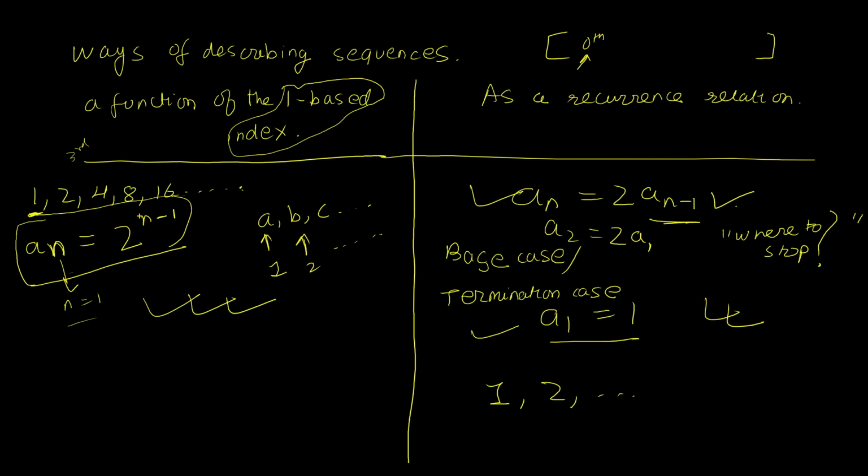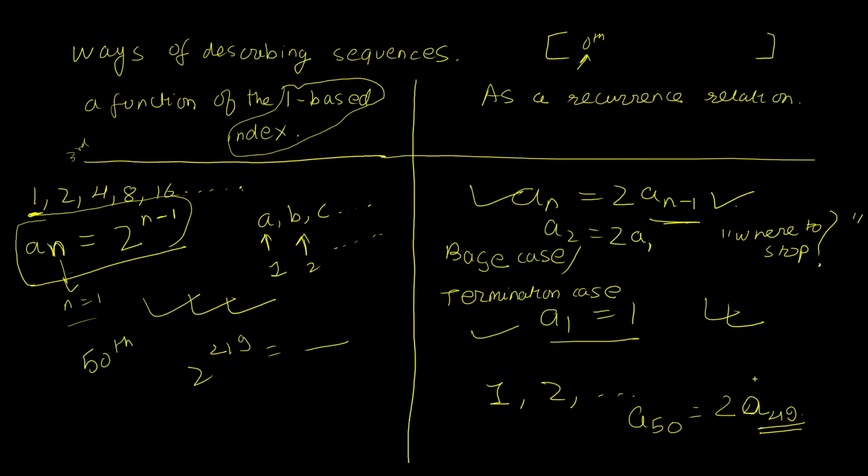In order to get any term, I can simply plug in the index and it will calculate the value of the item in the sequence. So for example, if I wanted the 50th term, I just need to plug in a 50 here, and I know that's 2 to the power 49 and whatever this number is. All I need to do is to make one arithmetic calculation. But if I need to solve the same problem here, this equation doesn't tell me much. It only tells me that my 50th term is 2 times the 49th term. And then I have to proceed recursively.